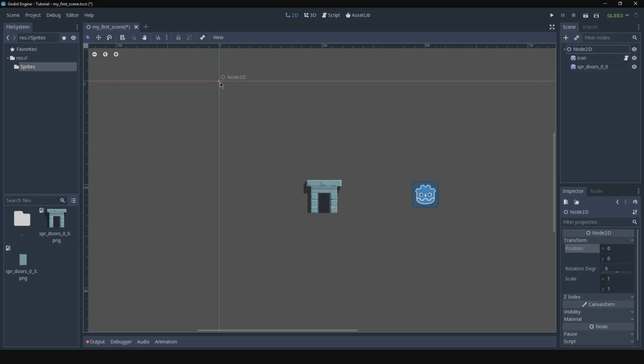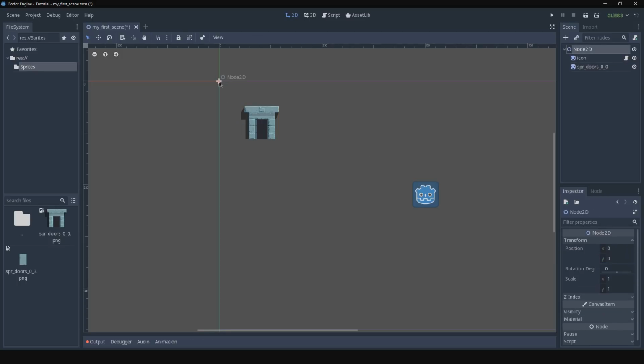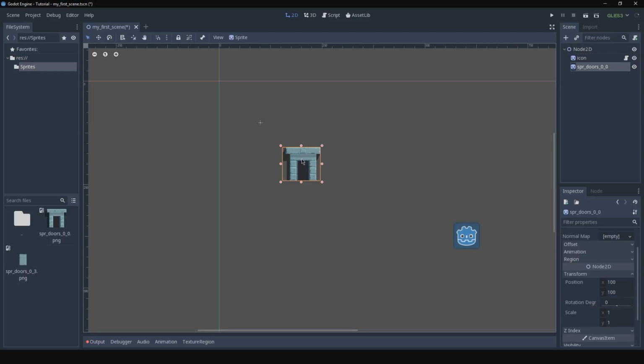And one interesting thing to notice here is that if I want to place this at 100x and 100y, you can see that it's in the 100 position. But if I move the node, the parent, since everything is relative, and I move it to 100, you can see that this still is 100 and 100 because it's relative to the parent. It's not a global value. So this is very useful when you're using nodes and these kinds of hierarchies.